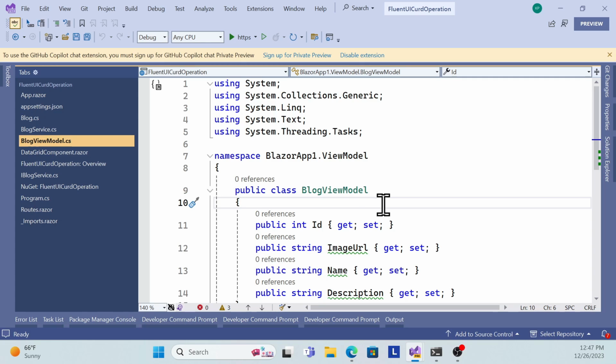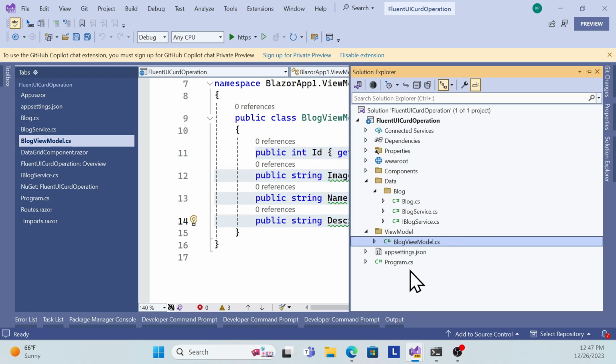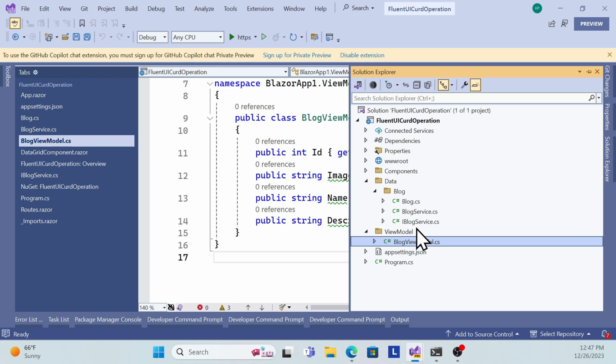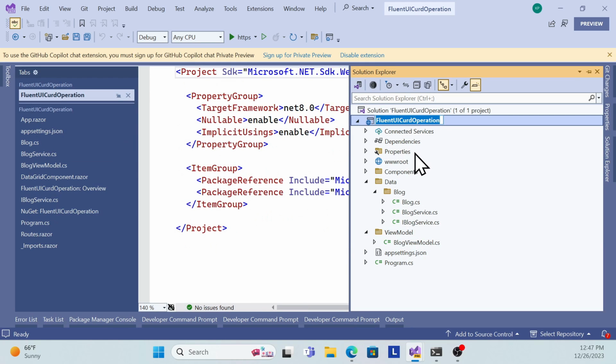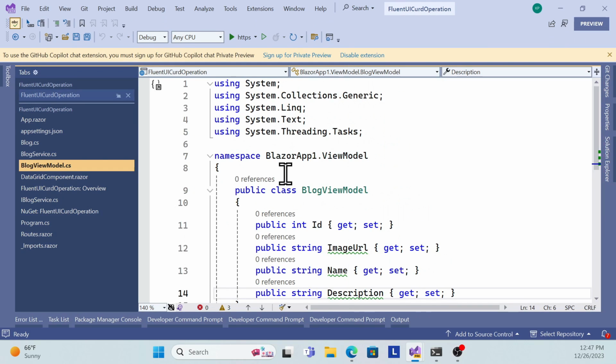That is the concept of view model and entity, so that the entity cannot be seen on the UI side. So that is done, that is fine. Now I need to change my namespace as well. So my namespace would be this. Let me change the namespace as well.